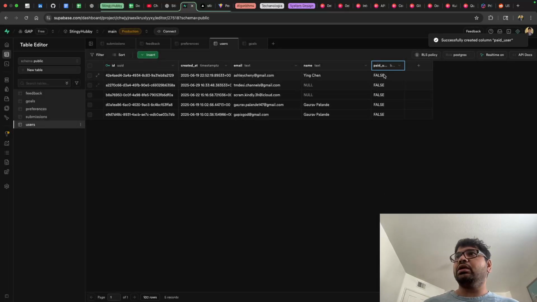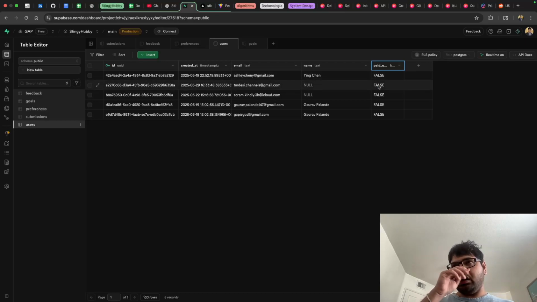In the future, this column will become true once somebody decides to opt for the paid version of the application, and all the features will refer to this column and see: is the current user a paid user? If he is a paid user, then we show him the feature, otherwise we do not show that feature.